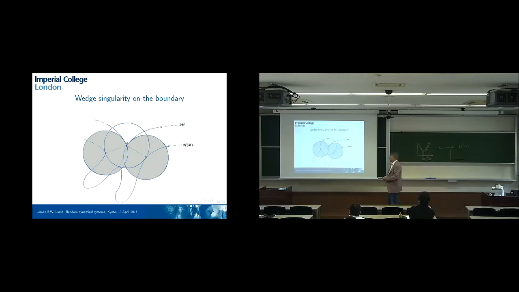So I don't know precisely. Of course, we can extend such things into higher dimensions. We can also see such wedge singularities with the co-dimension one series, but we don't really have yet a systematic classification of singularities that happen in higher dimensions. So the state of the art is really limited still.